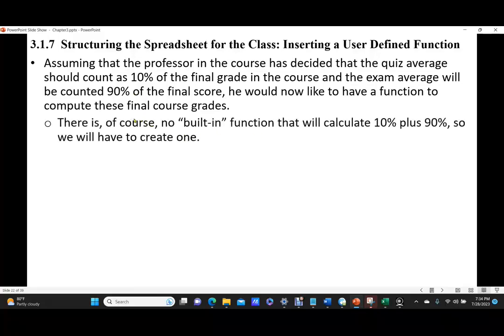Of course, there's not going to be a built-in function like average to calculate 10% plus 90%, but Excel lets us create our own new functions.